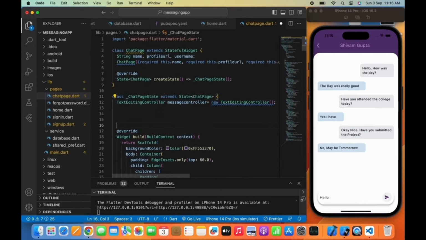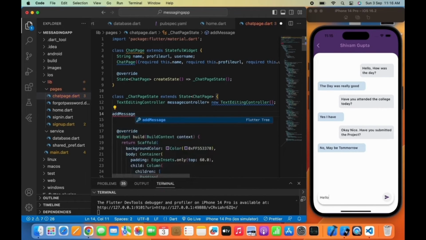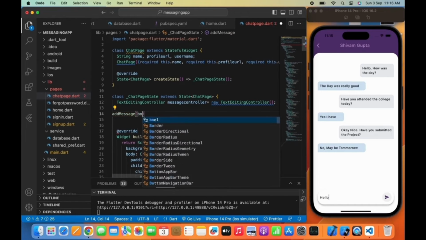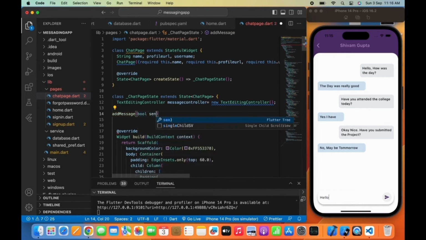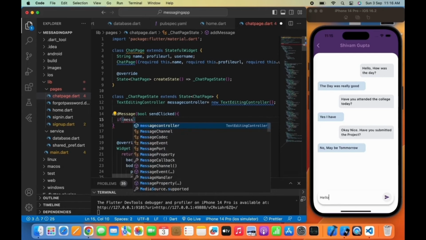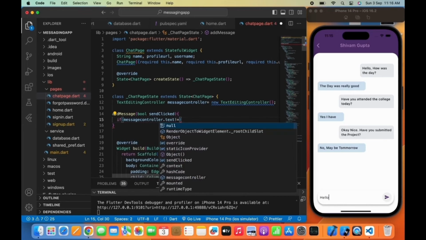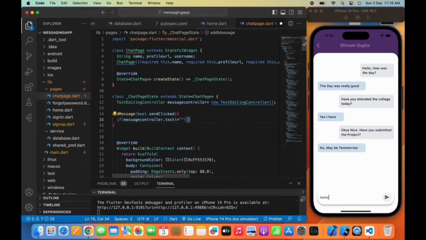Now I will write a function named addMessage that will be called whenever I click on the send icon. Inside addMessage, I have mentioned a bool sendClicked. If the user clicks on this send icon, then we'll make sendClicked true, and we can use a function inside addMessage accordingly.